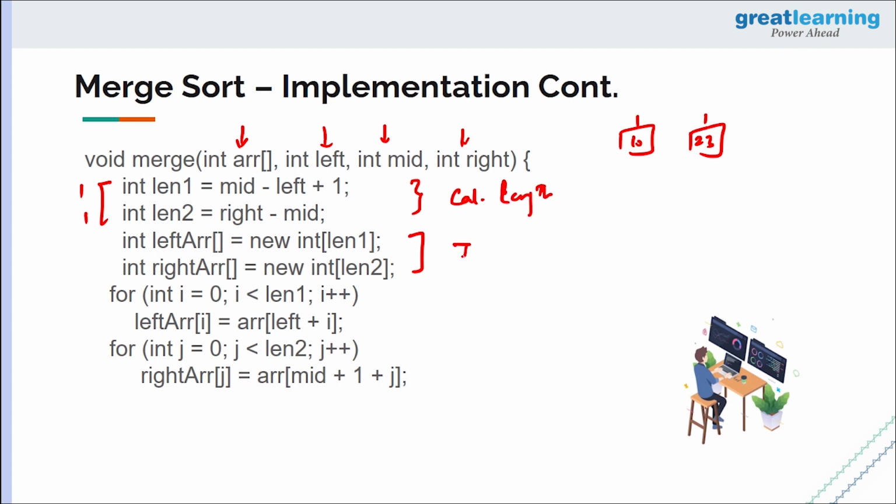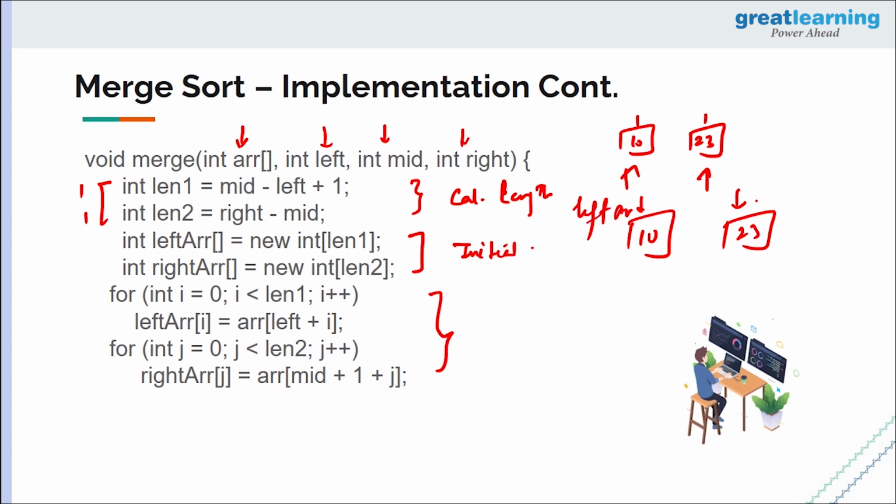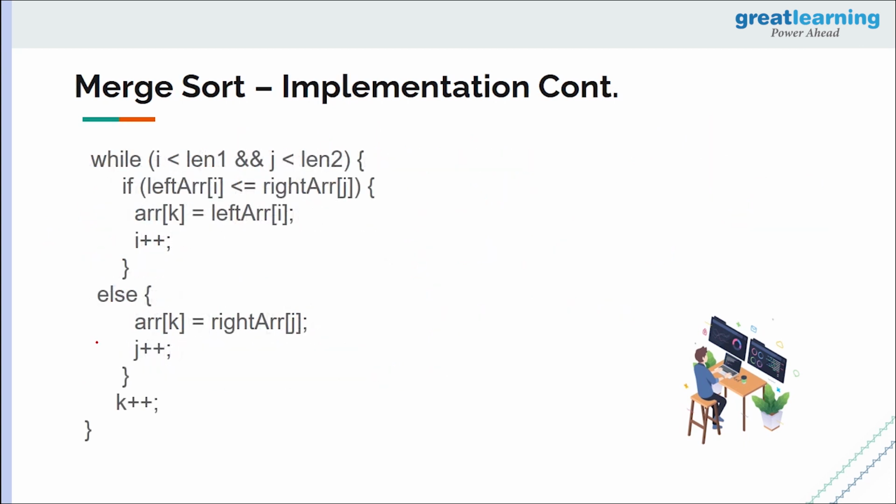The first step is calculating the lengths. Then the second step is declaring our arrays, then initializing them, that means the arrays that we just created, 10 and 23. These are new arrays. This is your left array, and this is your right array. So you created them and inserted the values. Here you insert your values. Here you are just declaring it. Done. These are the first 3 steps that you need to do: calculate length, declare your array, and initialize your array. Done. The next step is that we calculate.